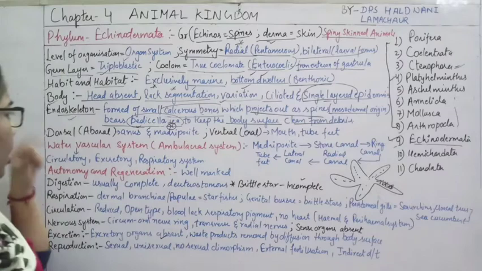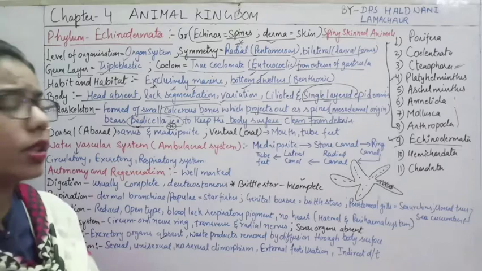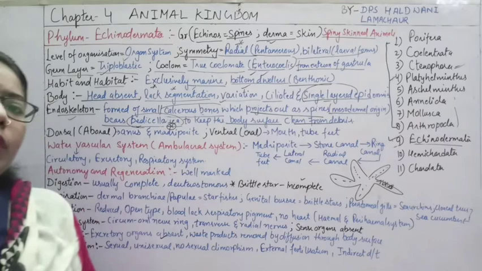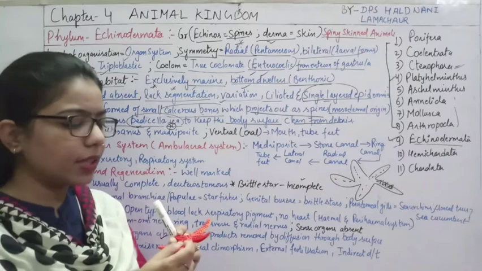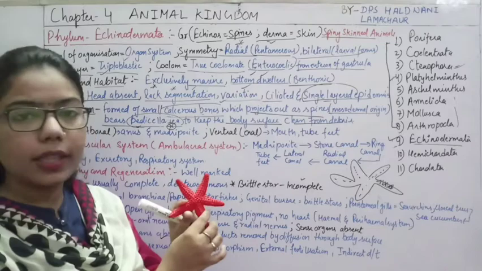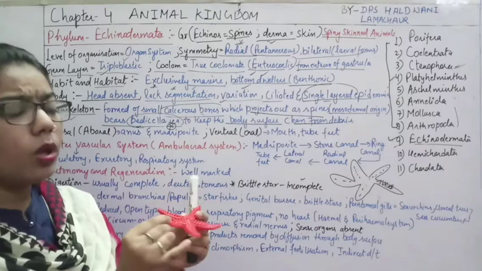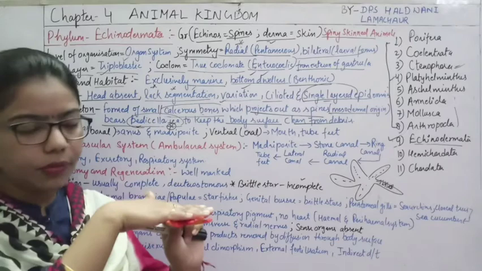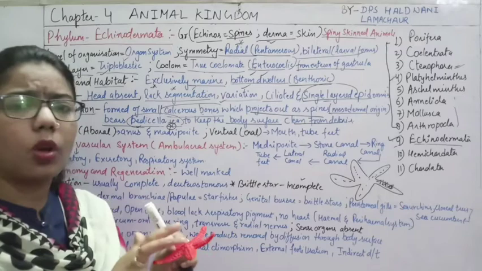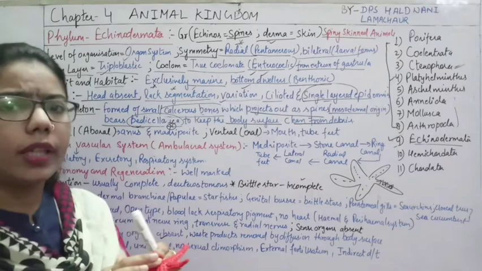Pedicellariae here. Now, as we are talking under the body heading, what else can be in the body? If you see the body of the echinodermata, again I am showing this starfish. You can see the dorsal part as well as the ventral part. Here also you can see spines in their body. These spines are nothing but calcareous bones which are projecting outwards and forming spines. Now, it has a dorsal part and a ventral part. Dorsal means the upper surface, ventral the lower surface. So if you see the dorsal surface of the starfish, they have some part of the body. What is it? The anus, which is present on the dorsal side.